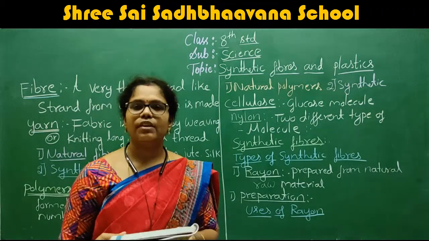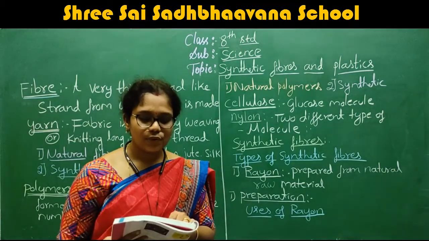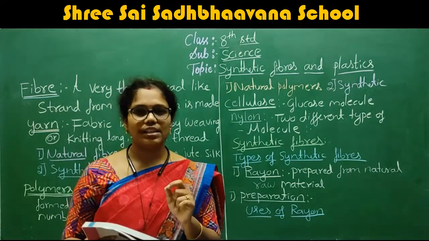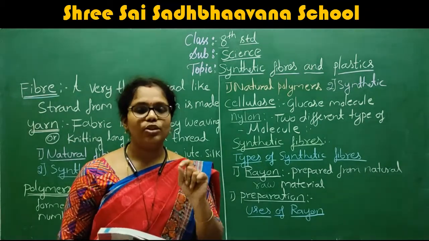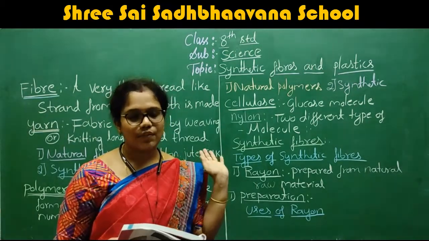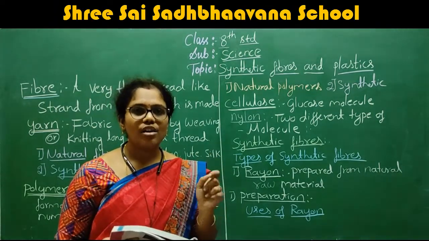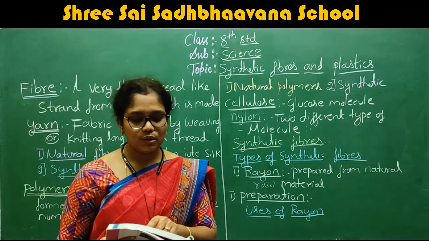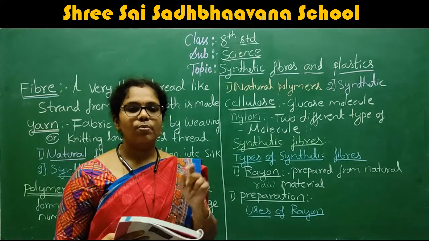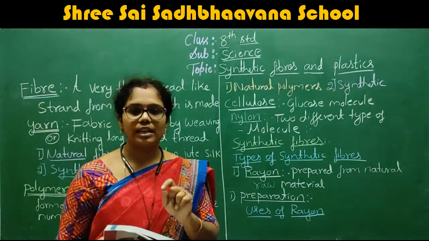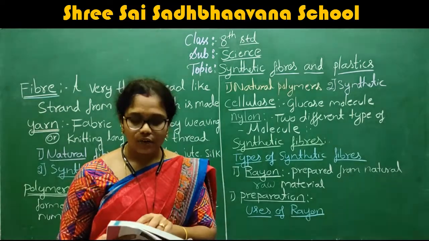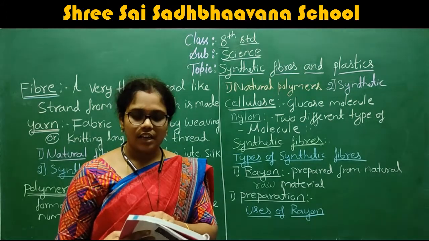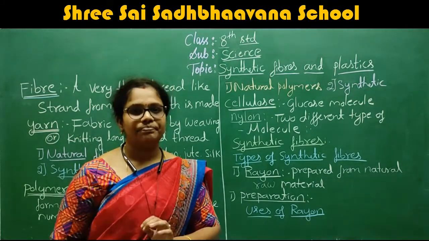After that, viscose will come. Then what do we do? The viscose is forced to pass through tiny holes. You get the sticky liquid, right? That sticky liquid we pass through the holes by applying some force. We pass it through the tiny holes of a metal cylinder. That metal cylinder we call a spinneret, into a solution of sulfuric acid.